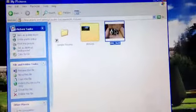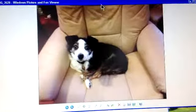I think it's time to jump on the network and download a picture that I might want to print out. I don't know at this point if this even works. So I found a suitable photograph. This is a picture of Mum's dog, Chuck. Say hi, Chuck. Hi, Chuck. Mad Irish dog.